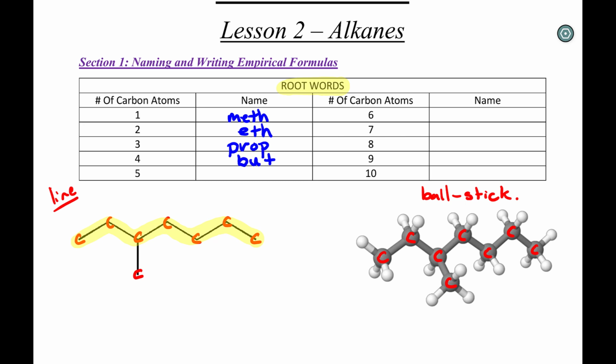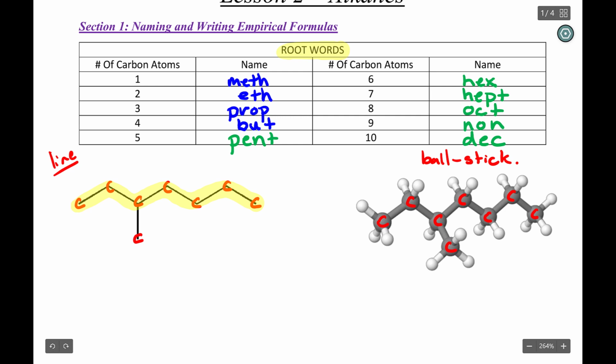And then after this, you have all your common shape names from mathematics. So 5 would be pent, like pentagon. 6 is hex. 7 is hept. 8 is oct. 9 is non. And 10 is dec. Most students know 5 through 10, and in our course, the maximum number of carbons allowed in the main chain is 10, so we don't have to go past this point. So the root of my name for this compound is then going to be 7, which is hept. That's the root of the name.